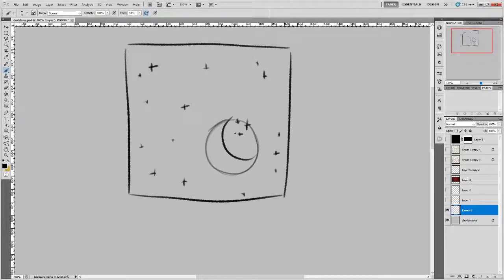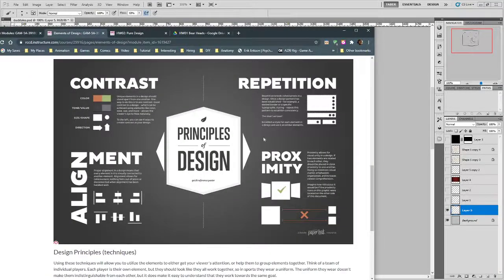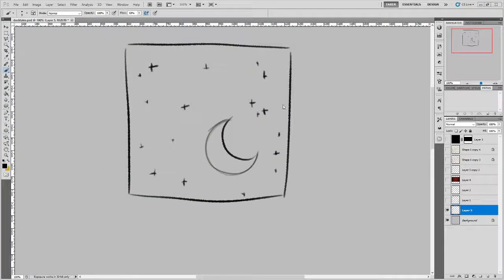And then we've got this interesting impossibility that stars can't shine through the dark side of the moon. So I could leave them there, but the proximity is starting to mess with it. So I should probably move them over here somewhere so that the proximity is not interfering. Okay, that is the last principle, by the way, is the proximity. So here we've got no grid alignment, right? It's just sprinkled all over the place any old how, but because this is a different shape, we're drawing attention to it in a big way.